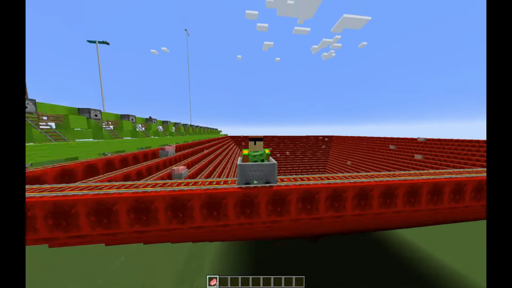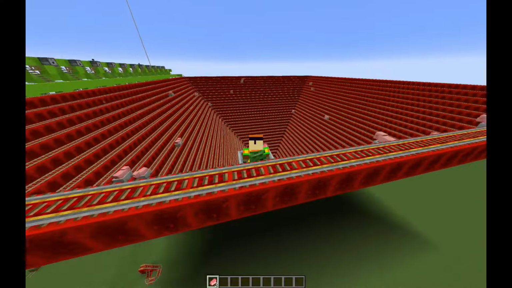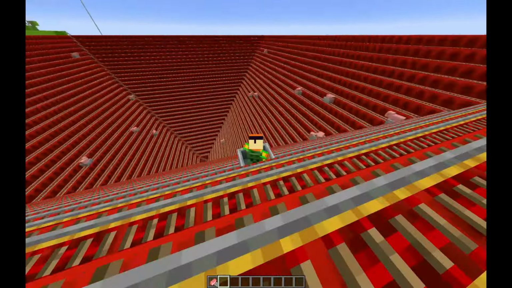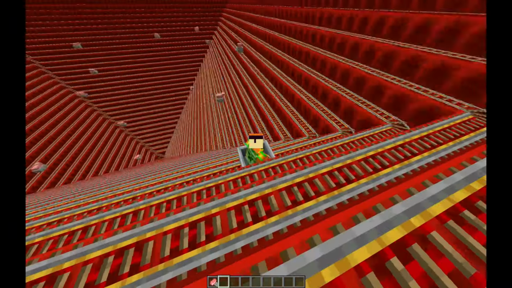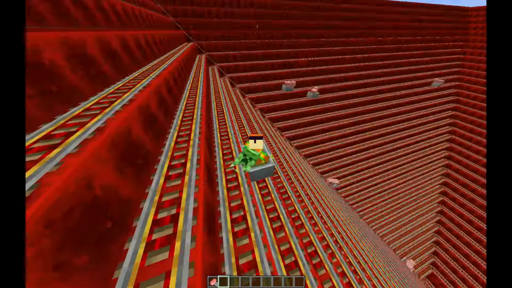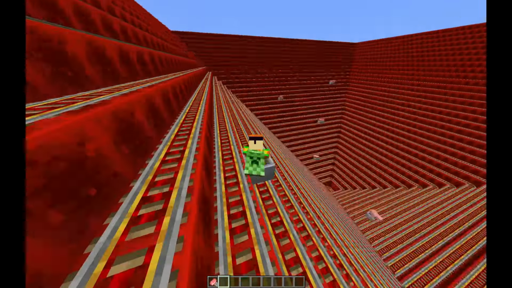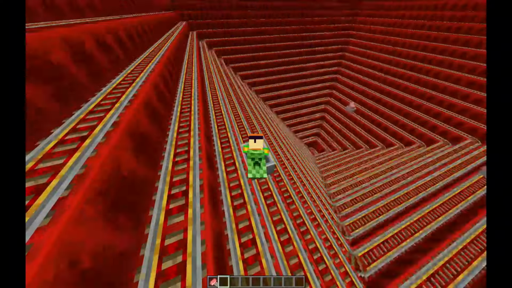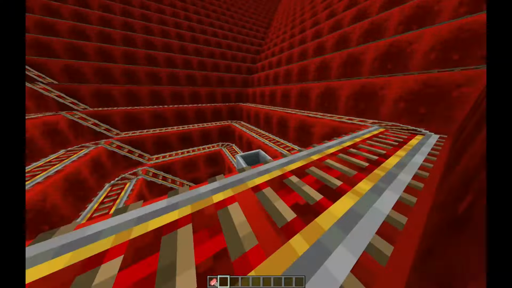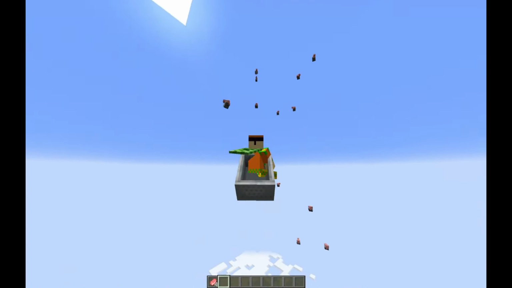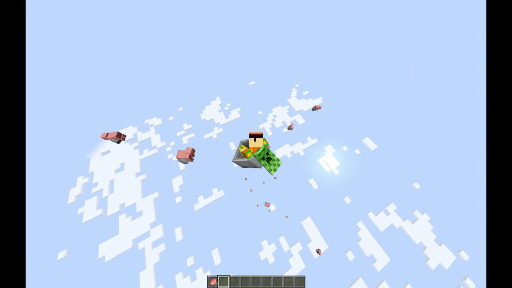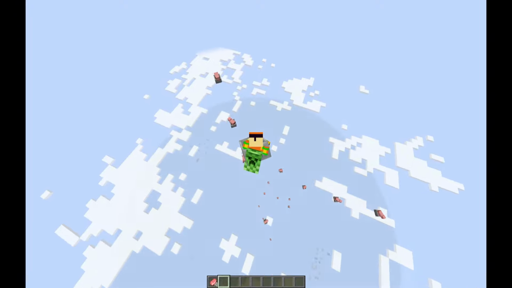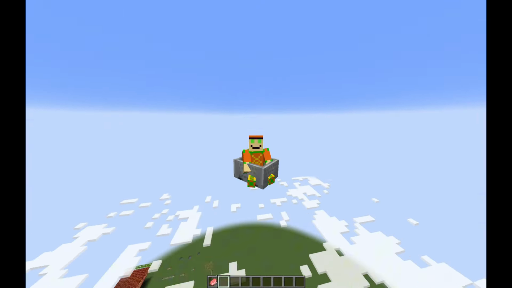Alright, let's go ahead and see here. Look at all the pigs going around in circles. This is crazy. Bacon in space. Pig over the moon. Oh my goodness, this is wild. We're going so fast. And here we go. We get launched. Oh my goodness. Look at all the pigs. A bunch of bacon in space. Oh my goodness, this is absolutely crazy.